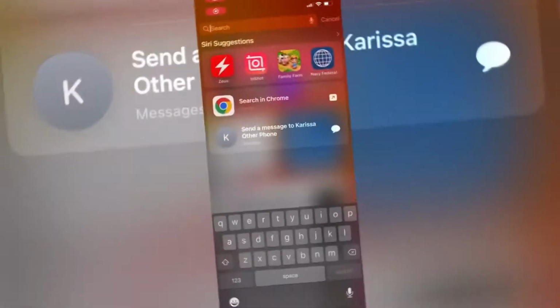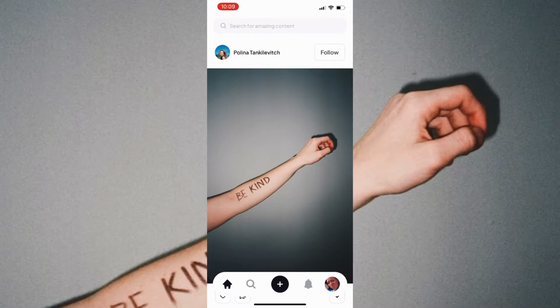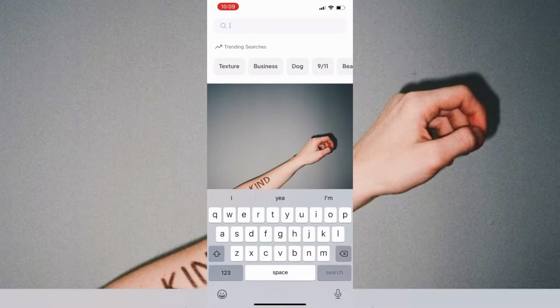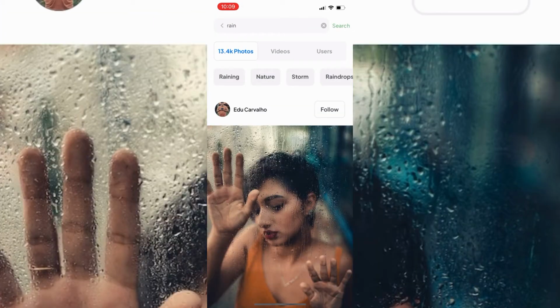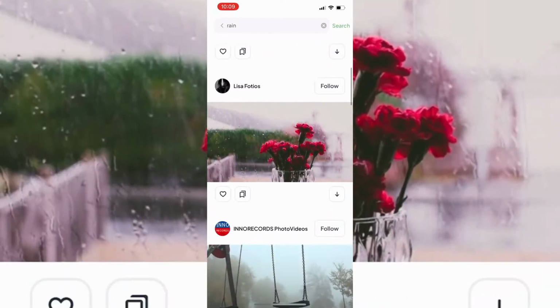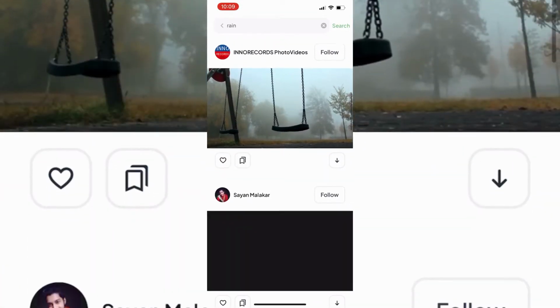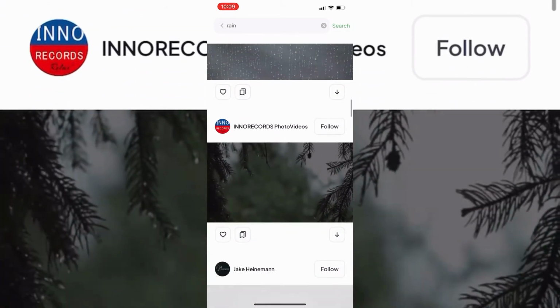Okay, so just follow along with this screen recording. It's super easy and quick. All right. Okay, so I already have my apps downloaded. We're gonna go into Pexels, and then you're gonna search for Rain. Then when it pops up, it's gonna show pictures or videos. You could use either or, but I'm gonna use video because when I use video to listen to rain sounds, to me it's more soothing.